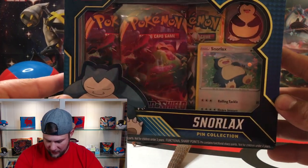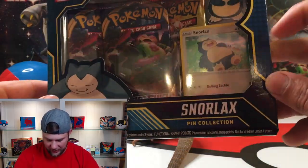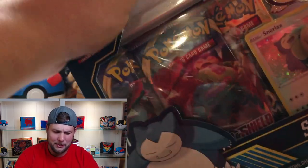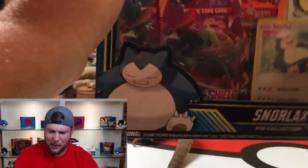Rob Mob, we've got no good pulls from that lunchbox — that's not a good selling point with no good pulls. Hopefully if you did get a lunchbox you got better pulls than that, because that is just terrible. But we do have these pin collections. First we're going to start off with this beautiful Snorlax pin collection — you get the cool promo card, you get the pin, plus two Sword and Shield packs and a Sun and Moon base set booster pack.